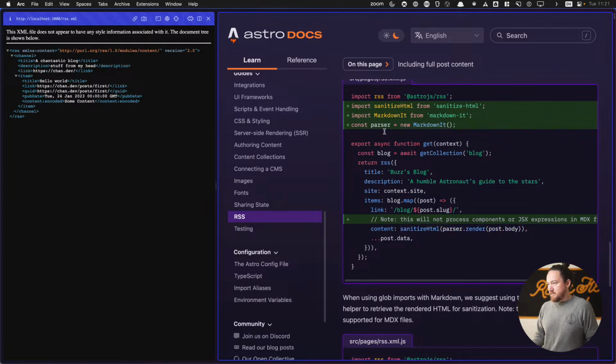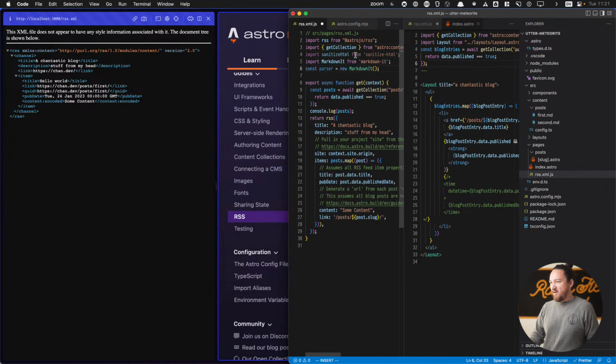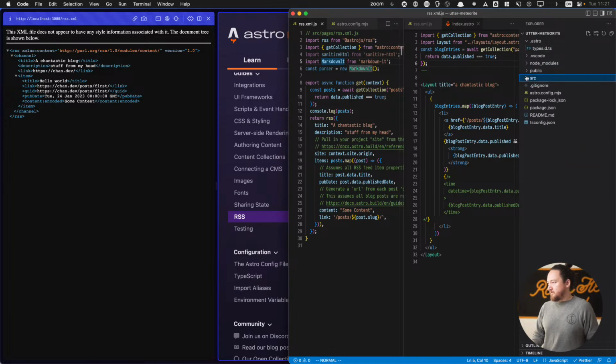Okay, got it. Okay, so we're going to add this first. So we're going to add these imports to our RSS file. It looks like markdown-it may already be pre-bundled, maybe.